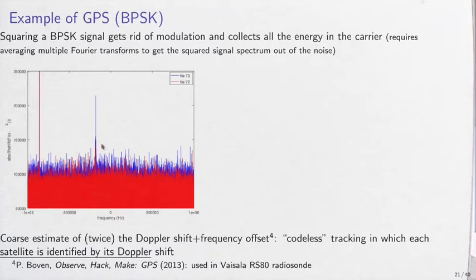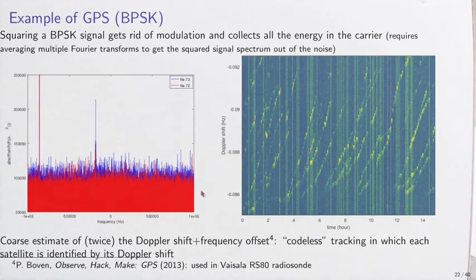How can I demonstrate that these peaks are indeed the GPS signal? Well, if I repeat this measurement over and over again over many hours, you see that the peak here is slowly shifting. If you remember, or we will discuss later, a GPS satellite rotates around the Earth in 12 hours. So a satellite is visible more or less 6 hours from horizon to horizon.